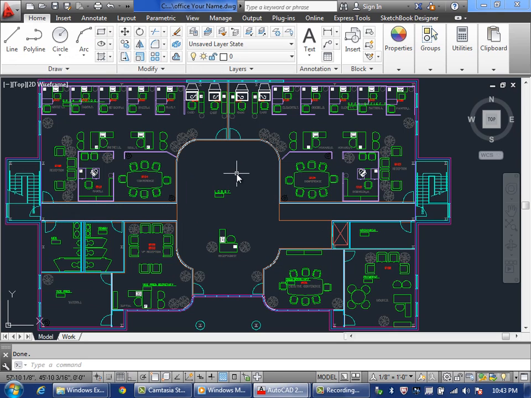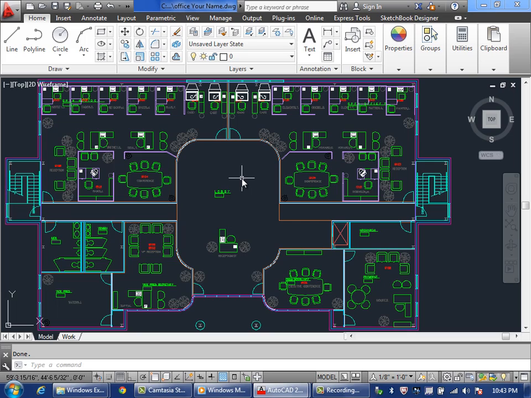Now that we have this Office file open, we immediately see that it's a rather large scale file and it's difficult to see details. So we need to zoom in on parts of the drawing. Also, I need to point out that this is just a 2D file, not 3D. So we're only going to look at this file in the visual style called 2D wireframe. We'll learn about 3D later. We've got to learn how to walk before we can run.